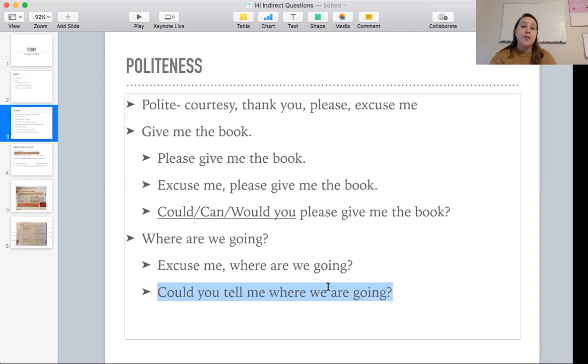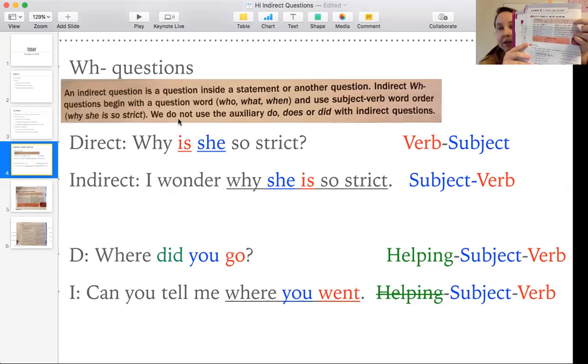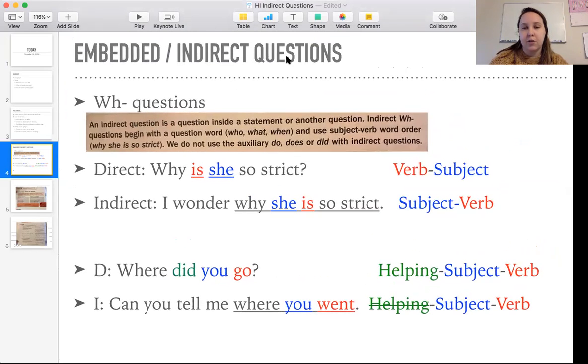So if you have your student book, open it up to page 34, page 34 in your student book. All right, let's take a look. If you have the older book, that's totally fine. I have all the information in the PowerPoint. So on page 34 in your book, there should be a box above the words. If you have the older book, you do not have this, but don't worry, it is all on the screen. So let's take a look at these instructions and take a look at how we make indirect questions. Again, sometimes you'll hear them called embedded questions.